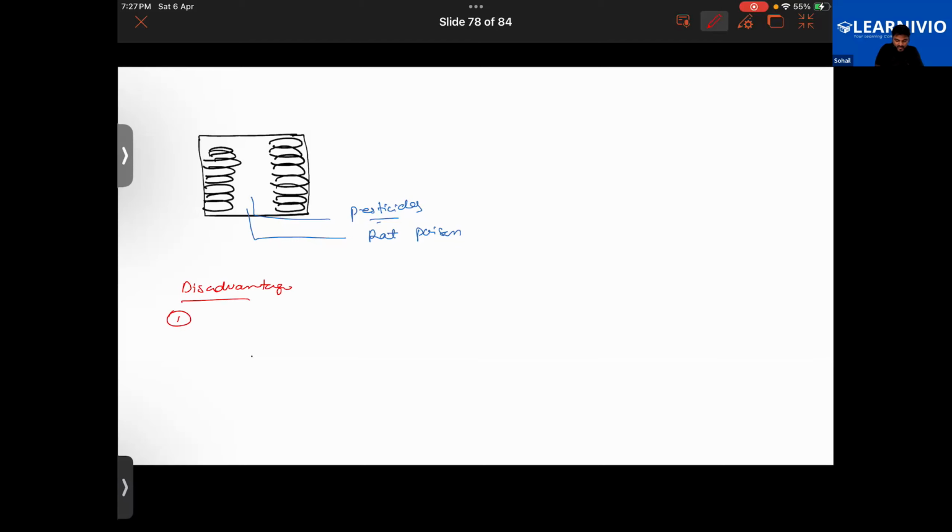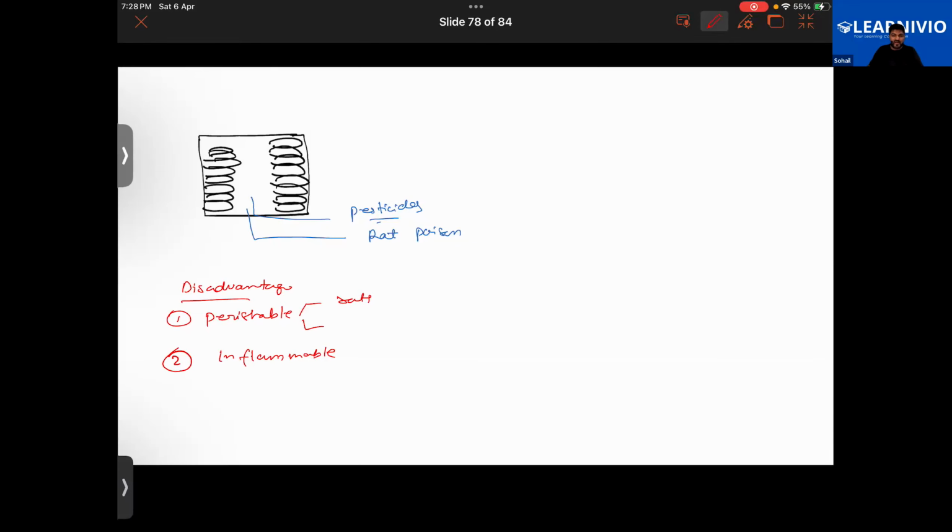One thing is that the bags are a perishable item. Perishable is something that can be destroyed very easily. It can be destroyed by the rats, and another thing is that it is inflammable. It can catch fire. So lots of wastage will be there.